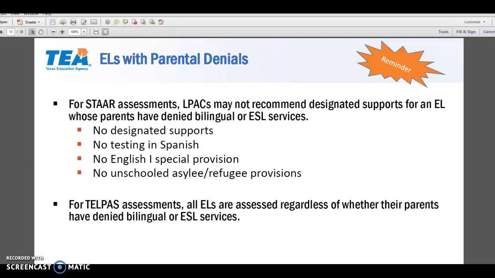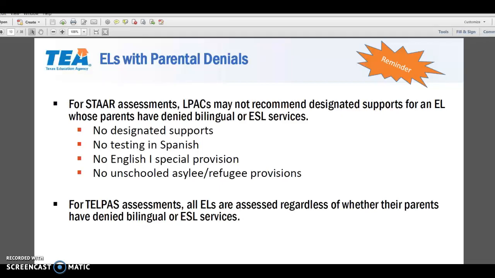In grade 9, the English 1 special provision would not apply. They're not allowed to have that. And even for an unschooled asylee or refugee, the exemption that's available in grades 3 through 8 no longer applies either. So it's very important, and one of the reasons it's a good idea for our English learners to be served in bilingual or ESL.